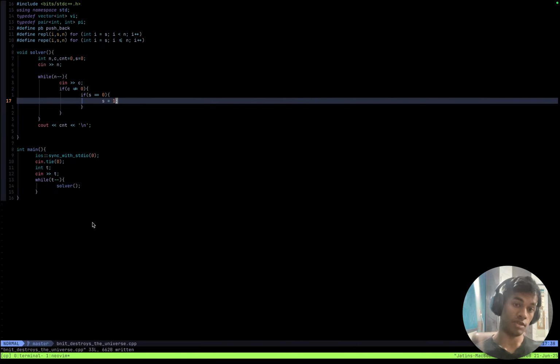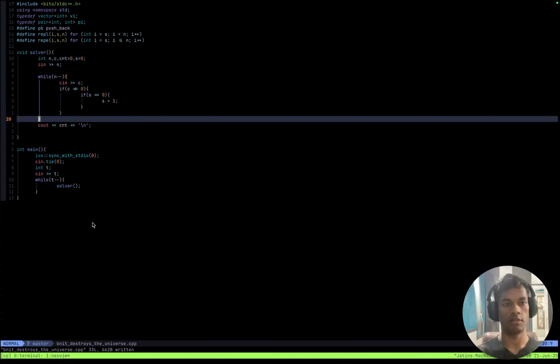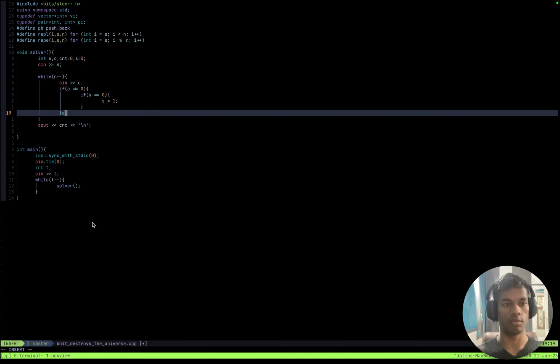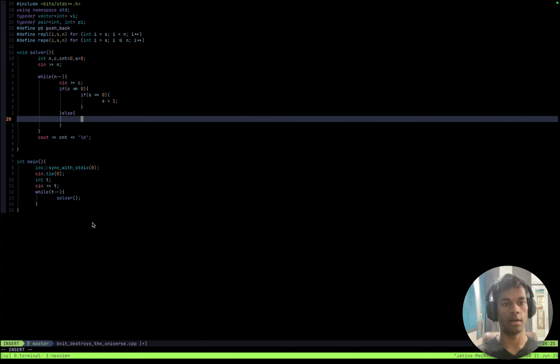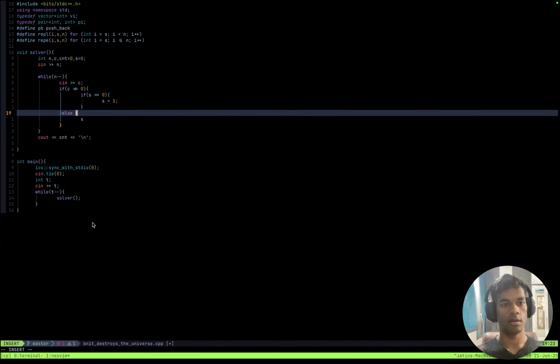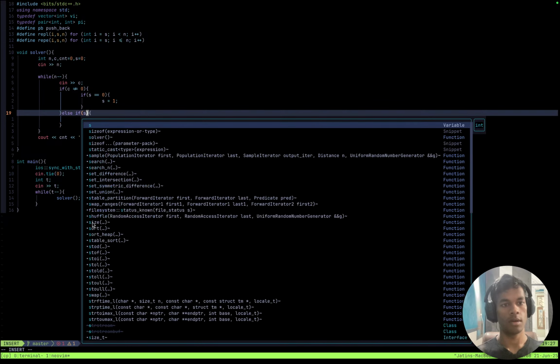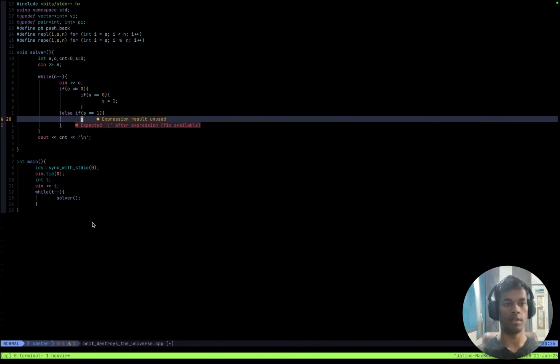If S was initially 0, that is, I am inside an integer. And now if I see 0, then I would have to do something else. If S equals 1, that is, I have already been at some integer, then I would put S equals 2.